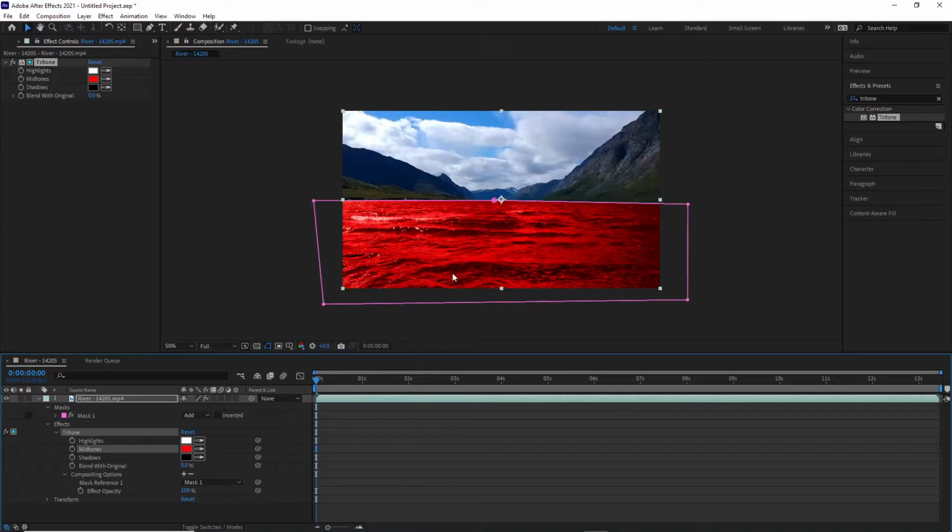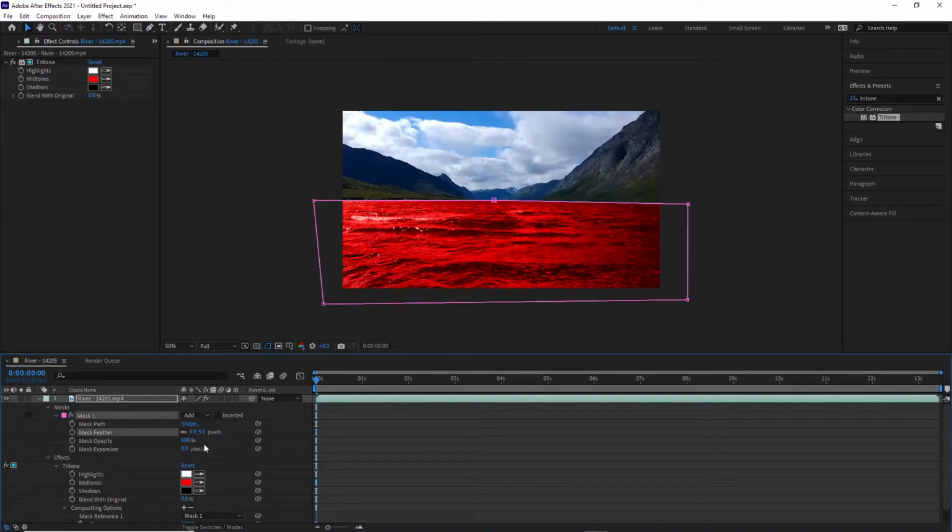Okay, now the other thing we can do is we can actually feather this selected area so it merges with the rest of the video more effectively. So if you go back to where it says mask 1, now you'll see it says effects mask 1. If we expand that, you'll see that there are a series of other mask effects we can apply here. So we've got mask feather, so I'm just going to change mask feather to 5. Okay, and that will just literally feather the edges of the mask, so the masked and unmasked areas blend.